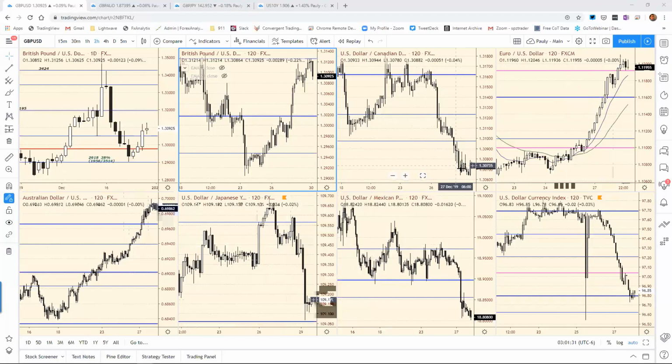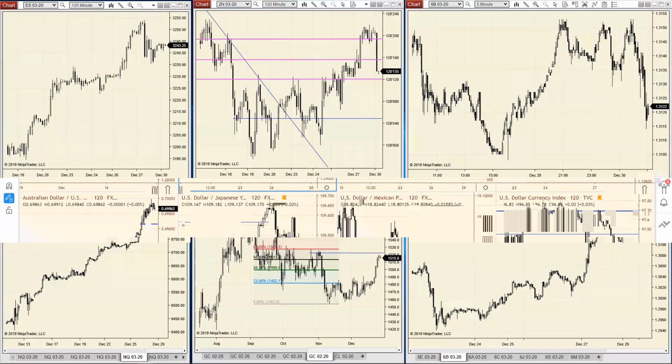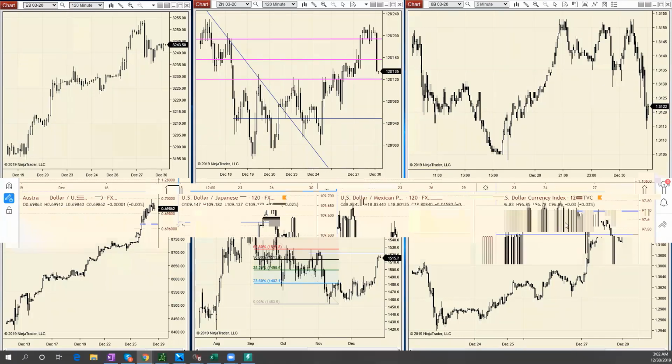Obviously, dollar CAD continues to weaken. That wasn't too much of a surprise when you saw how gold, in and of itself, had also broken out higher on Friday. So certainly some good movements there across the board. Certainly we'll go in and get to those. S&P's still way up here in the stratosphere. We'll just take a quick look there. We've almost made it all the way to 3255, so quite the move here.